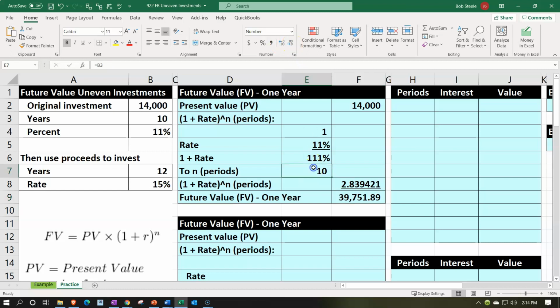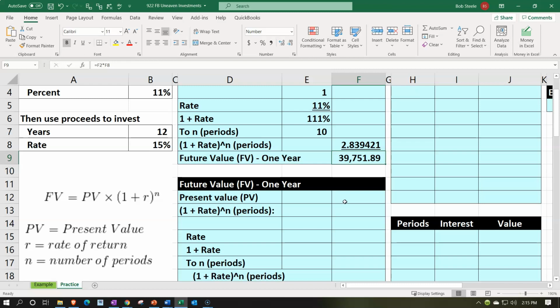Then we're going to go down and do the same calculation down here because now we know the starting point, which is going to be this number, which we'll use for this second component. We're going to put that in place for another 12 years, but it's going to be making 15% this time. So we're not going to touch it for this whole time period. So this is going to then be equal to the 39,751 at that point in time, at that present value. So when I'm saying present value, it's the present value as of then.